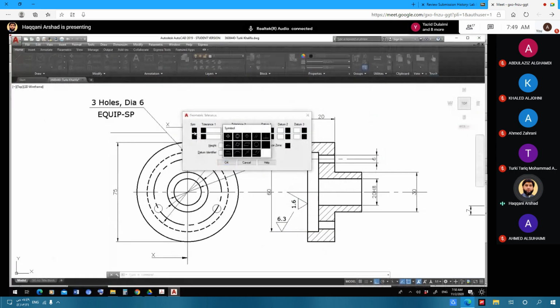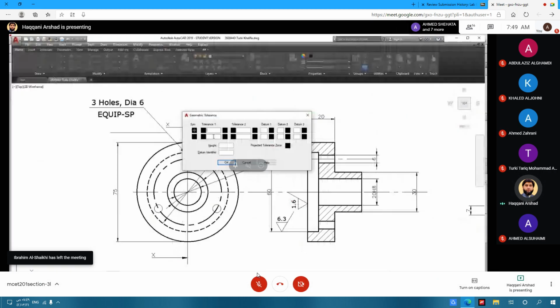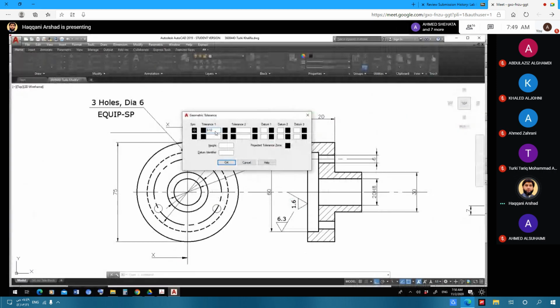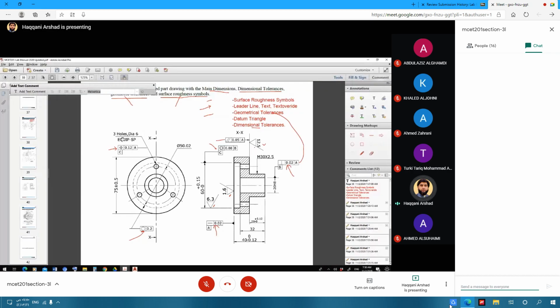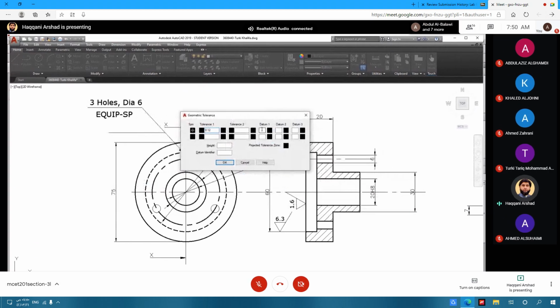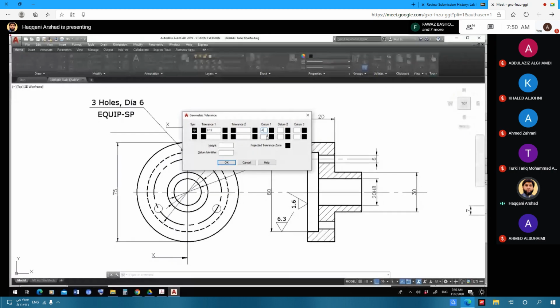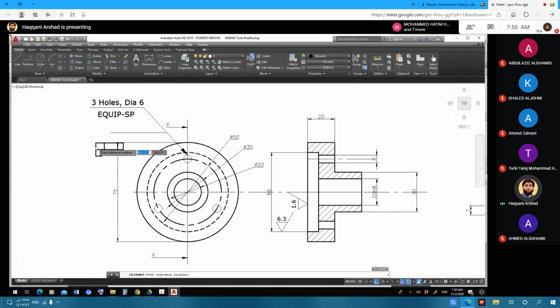But here when you select this, you will get a symbol set. So you can select the symbol which is there in the box. If there is a value, you put the same value here, 0.12. Sometimes you have a diameter symbol, but it is not there, so you just leave it. There is no second value, only one value. And then we have datum A and C. A is at the top, you can type A here, and C is at the bottom, you type C below. This is how you put the same information as per the figure, and then say OK. It will give you a box directly.